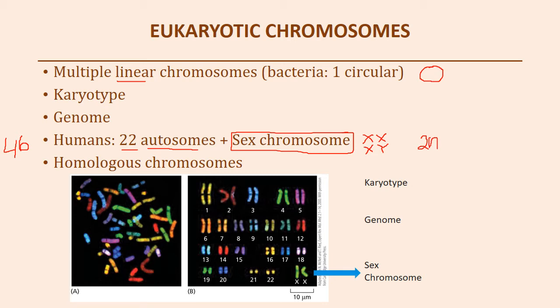We get 2 copies of everything, one from mom and one from dad. When it's time for us to produce our gametes, our sex cells, so the sperm and the oocyte, we take that diploid number and we halve it, and those cells become haploid, N, meaning that instead of carrying 46 chromosomes, it only carries 23 chromosomes. And that is then the initial gift that your parents gave you, which is how we started off the lecture.